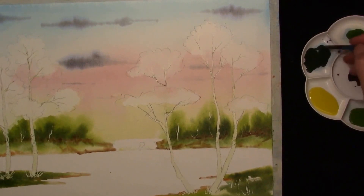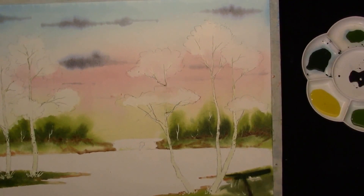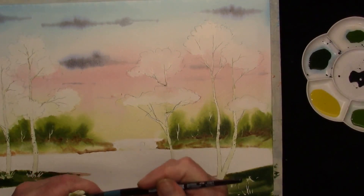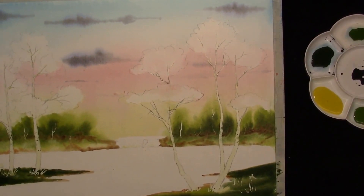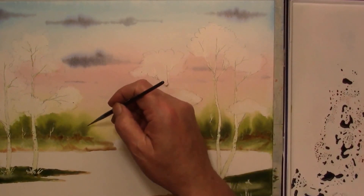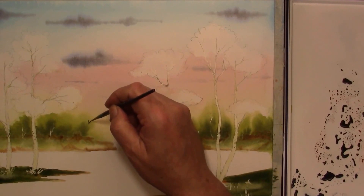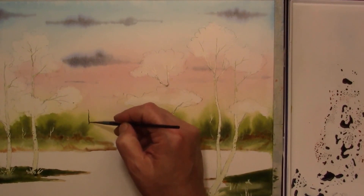With a really strong tone of dark green — it's just ultramarine blue, burnt umber and gamboge — I'll just pull in some darks along here. Brush once again, soften off the edges. Now allow all that to dry. Now that the background is dry, I'll just put a few dead trees in. This is a weaker mix of the cloud colour, which is cobalt blue and burnt sienna.